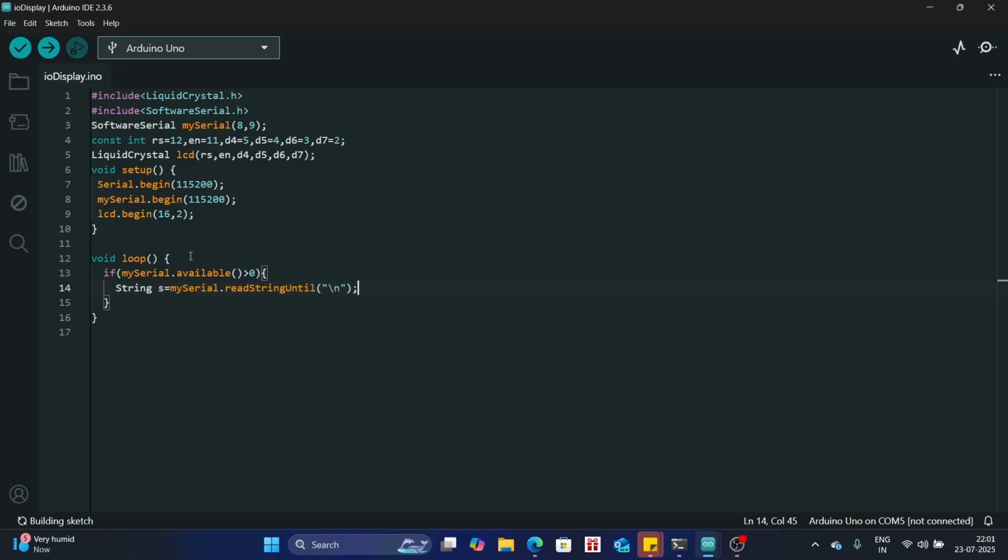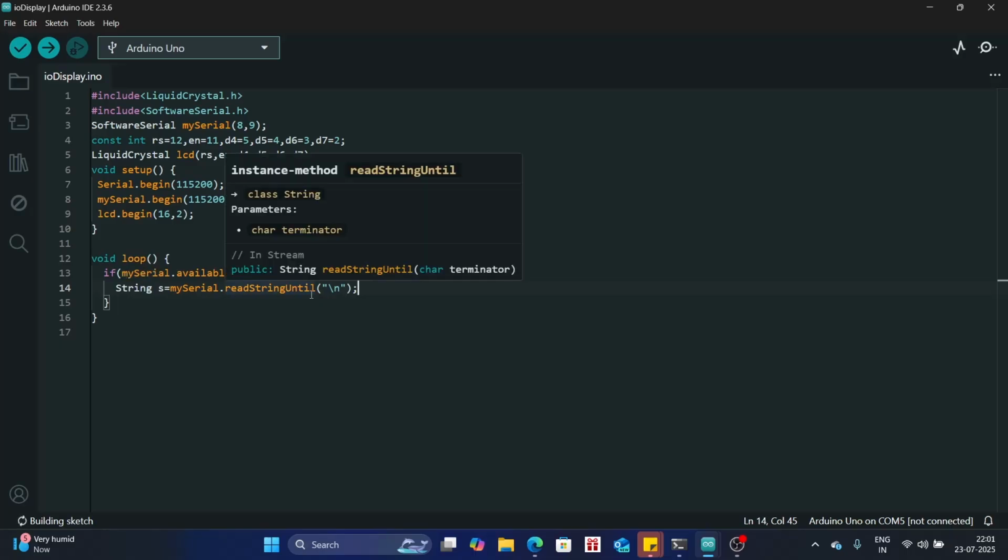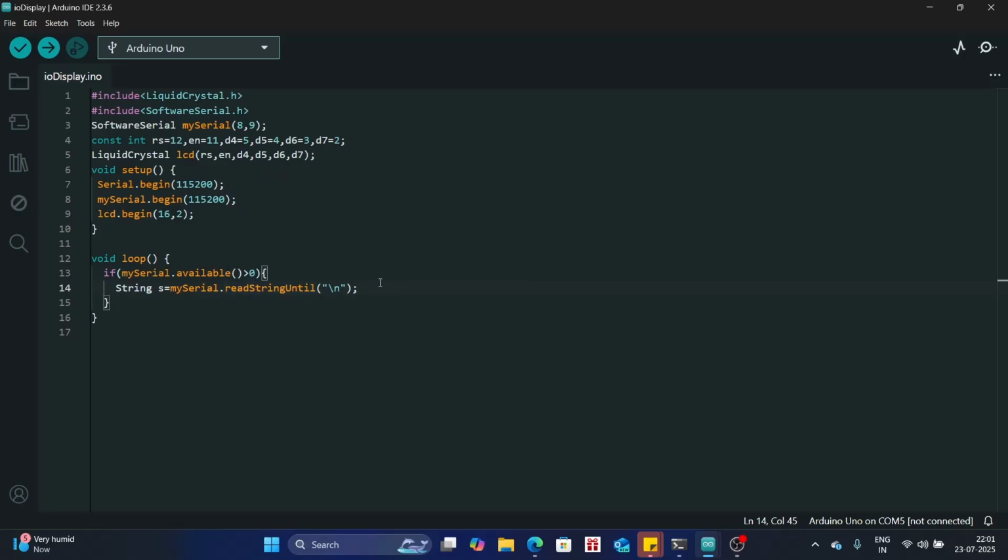I'm gonna tell you why I have used readStringUntil instead of readString. Once we create a connection between the NodeMCU and this app, you will understand why I've done that. For the time being, just leave it as it is.